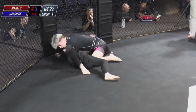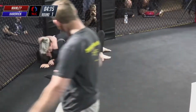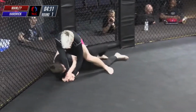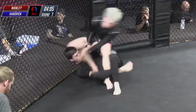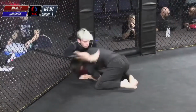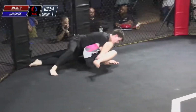Oh, excellent work by Hardrick to win the scramble. Ends up in top side control. Passes to mount almost immediately. Really smooth transition here from Jaxen Hardrick. Now he's up in the S mount, thinking about taking the back, but Bailey does a great job. Oh, beautiful arm bar, but he didn't lock down the position before he went for that submission. You see now Bailey Manley ends up on top.